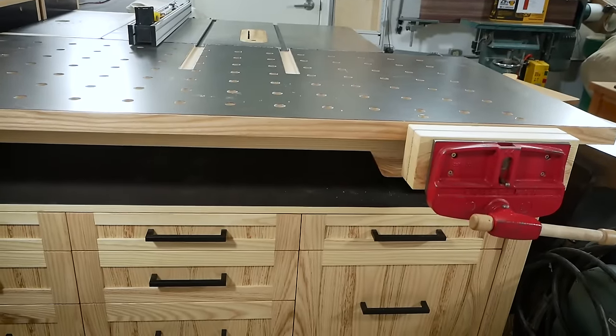I think there is a third thing that needs to be considered if you want your workbench to double as an outfeed table. And that is a place to clear off your top for when you want to use your table saw. Small shops don't have extra room for spare work surfaces, so this is one reason why I built my drawer cabinet shorter with a shelf on top so that I can quickly shove everything that's on top underneath so I don't get into a pickle mid-rip.